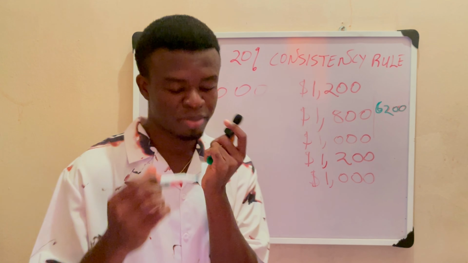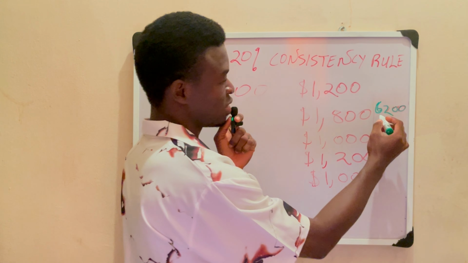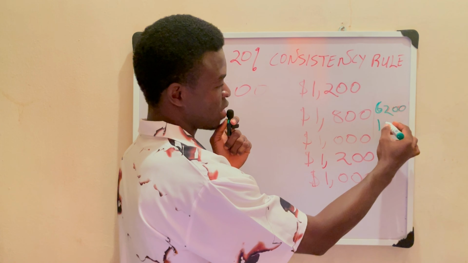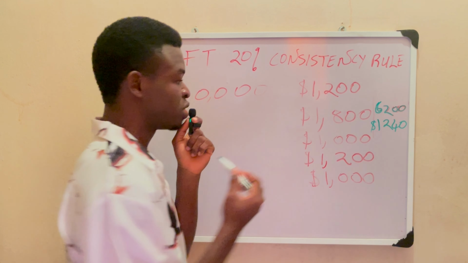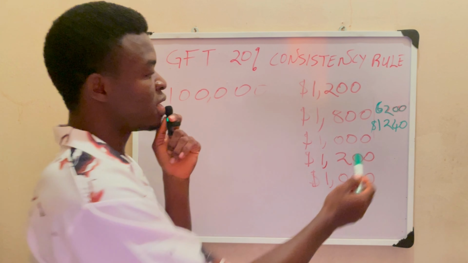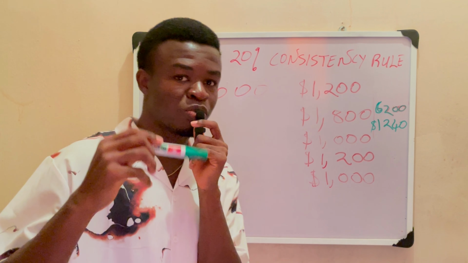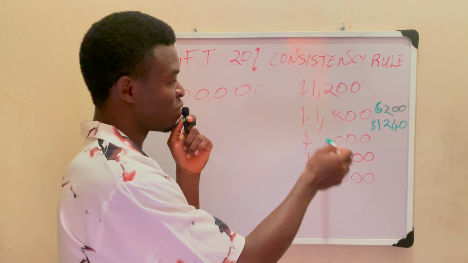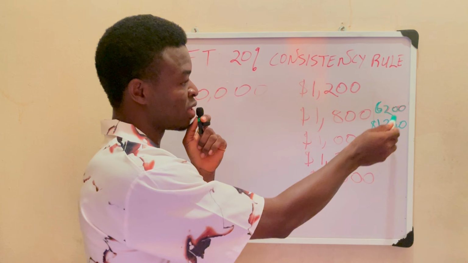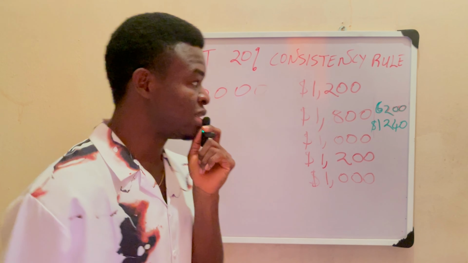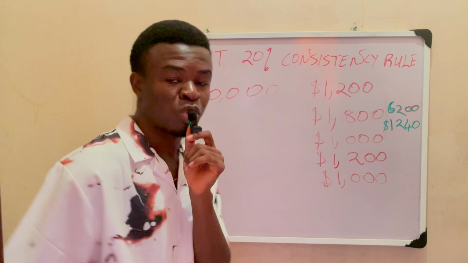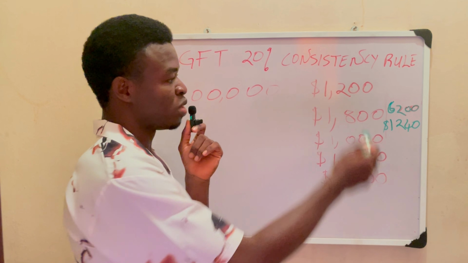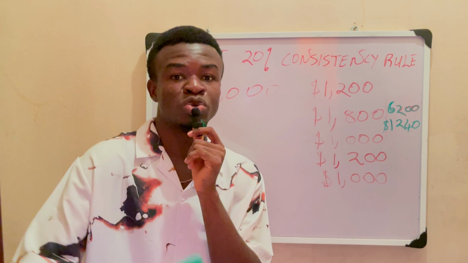Okay, guys, I just changed the markup. And 20% of $6,200 is $1,240. So now the question is, have we ever made any profit? The total amount of money that you want to withdraw, is there any of them that is above $1,240? And the answer is yes. Because this $1,800 is above the $1,240. So they will not pay you. They'll tell you to keep trading.